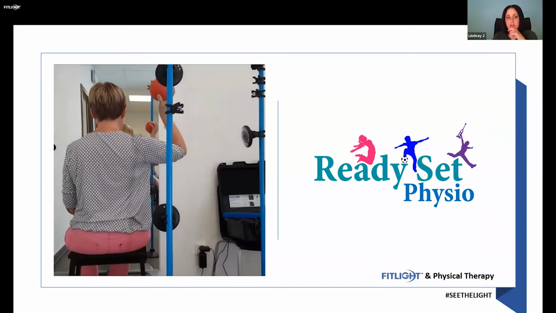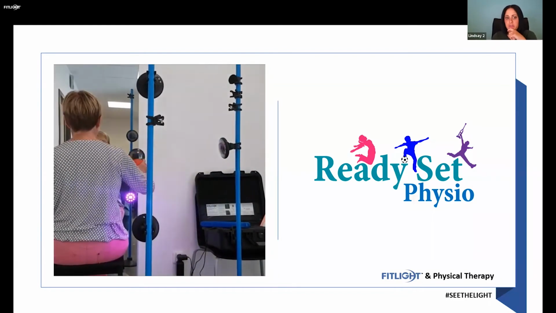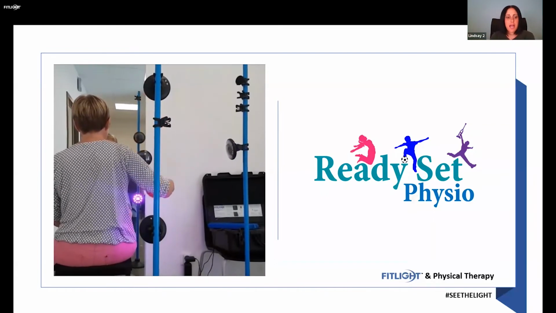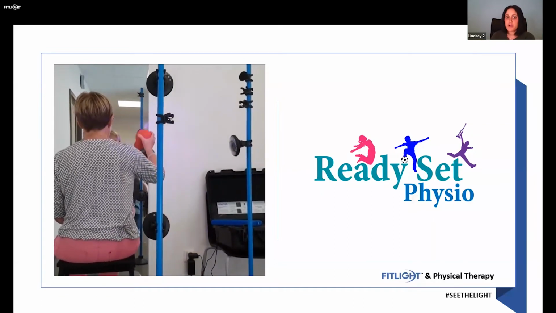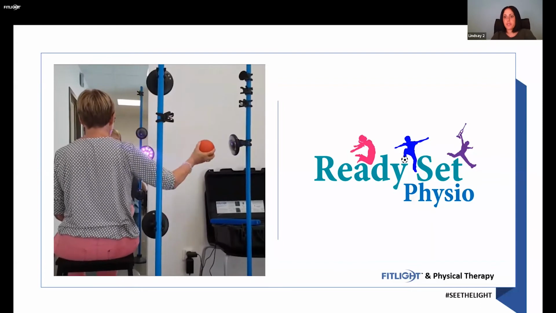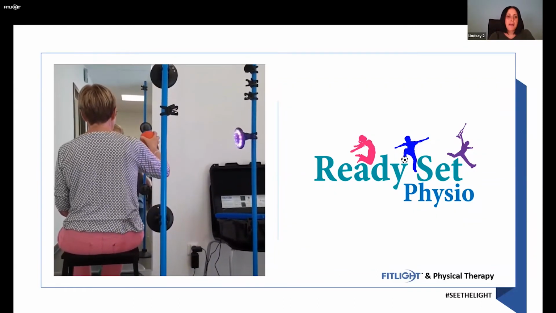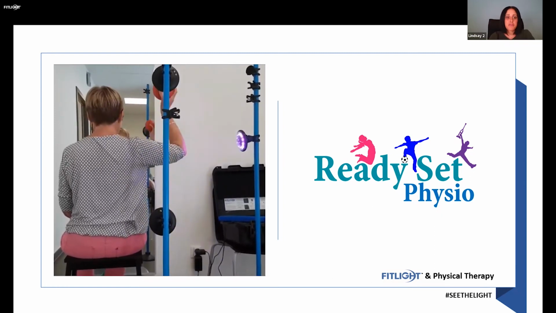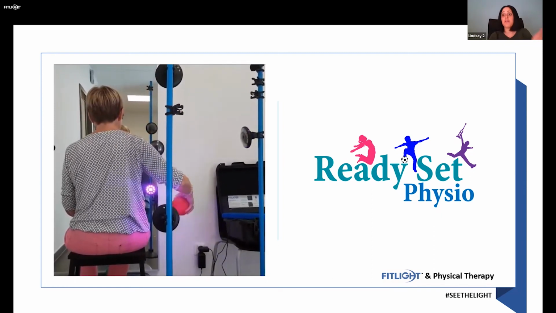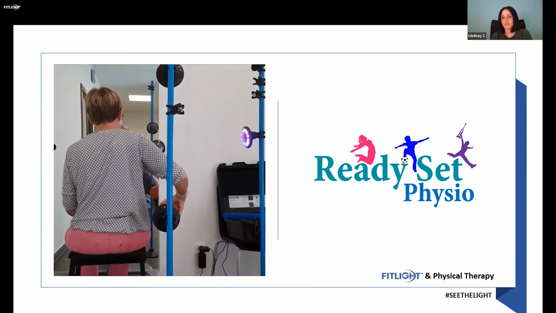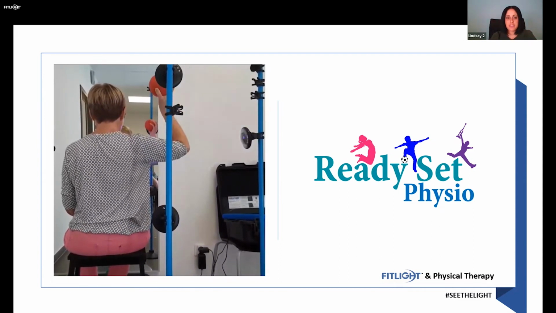So if you're working on how fast they're doing it, how quick they're doing it, maybe somebody who is at the end of their recovery, you could see if they could beat their score. And you're also looking for the fluidity of the movement and how their shoulder is moving, for example. But you could also be using it for your assessment and reassessment piece. So you're looking at that and you've got that raw data to actually chart, to see how they did.